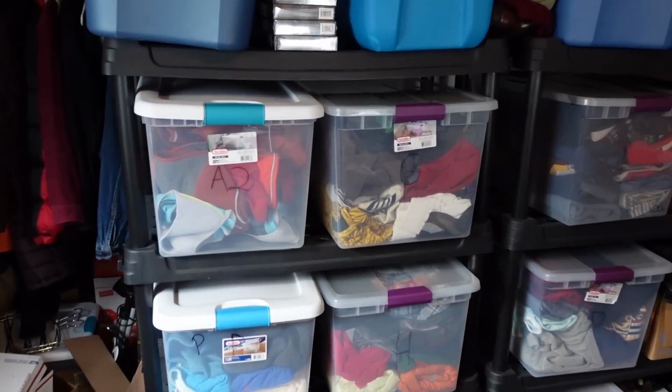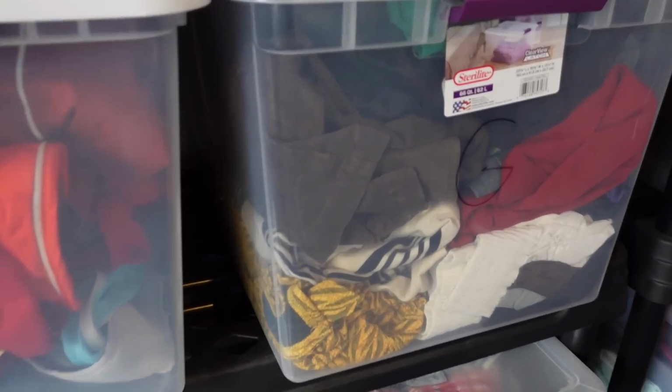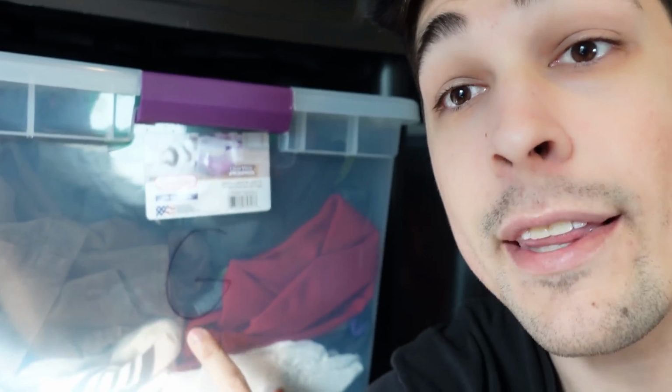And the first thing I'm going to pull is right over here in bin G. If you're not familiar with how my inventory system works, all of my bins are marked with a letter, and that letter corresponds with the custom fields for the items that I have sold over on eBay. So when something sells, I look at the custom number, it tells me it's in bin U or bin G like this one is right here, and that's where I go to pull the item.